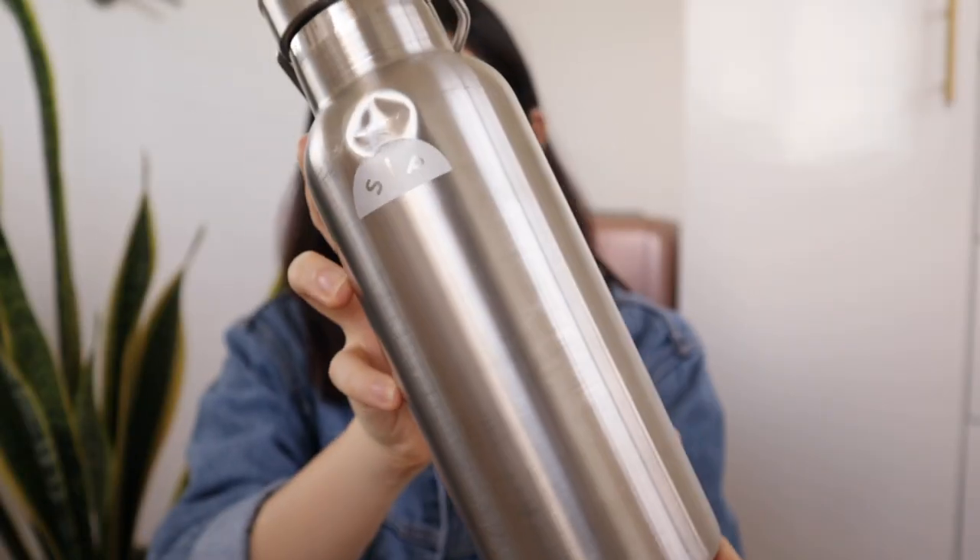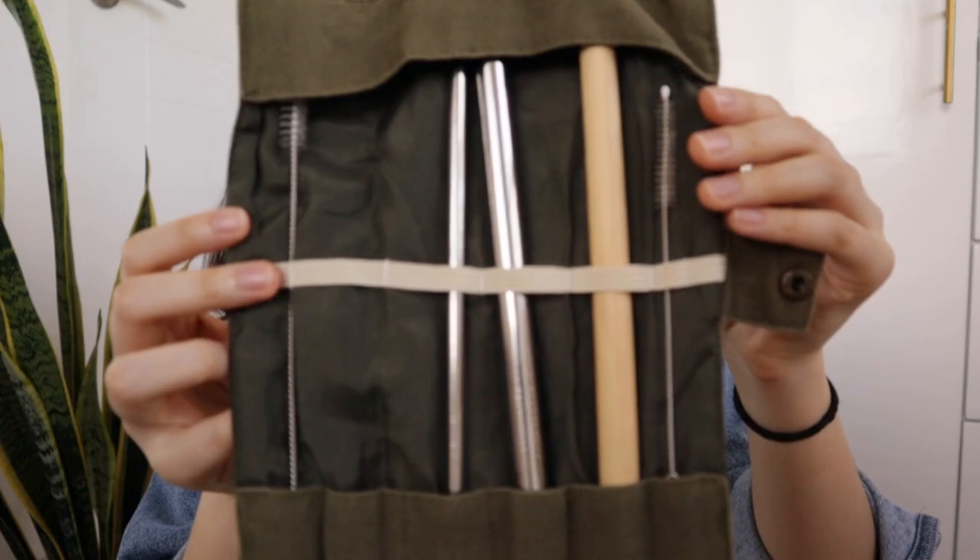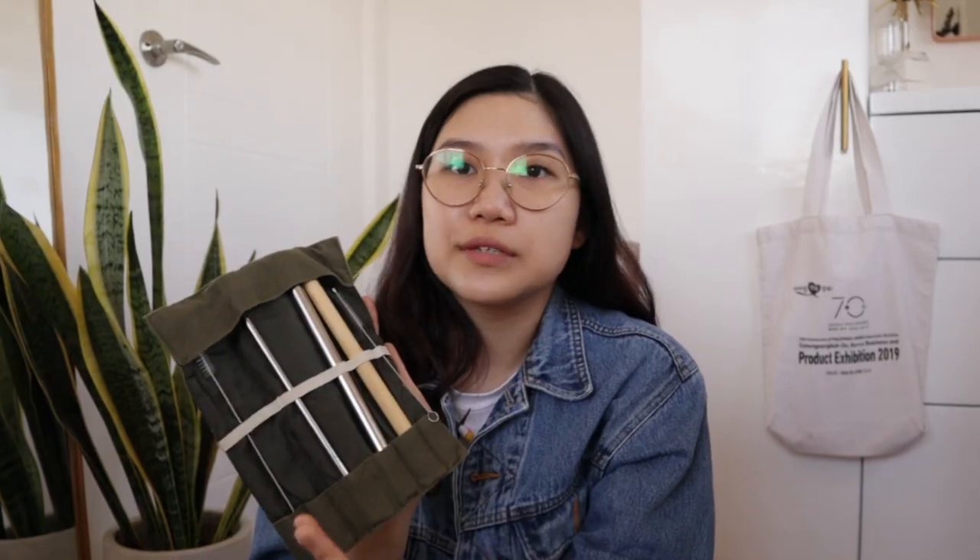I have my water bottle. I bought it from Sip because I really wanted the Klinketine one, but it was expensive and this was half the price, so I said sure, I'll just buy the cheaper one. I also have my reusable stuff pouch — I bought this online. I currently don't have all my straws in here, I only have my straw cleaners. I have my one thin straw and then two milk tea straws. The thing I hated most before about bamboo straws is that you cannot poke the milk tea lid, but now look at that — innovation at its finest.